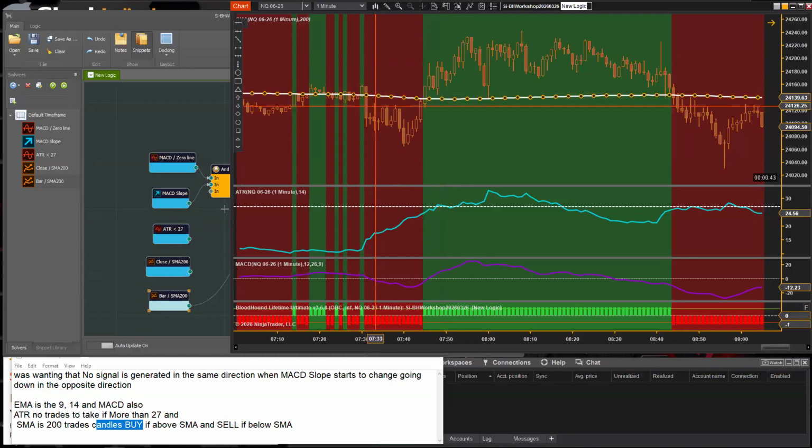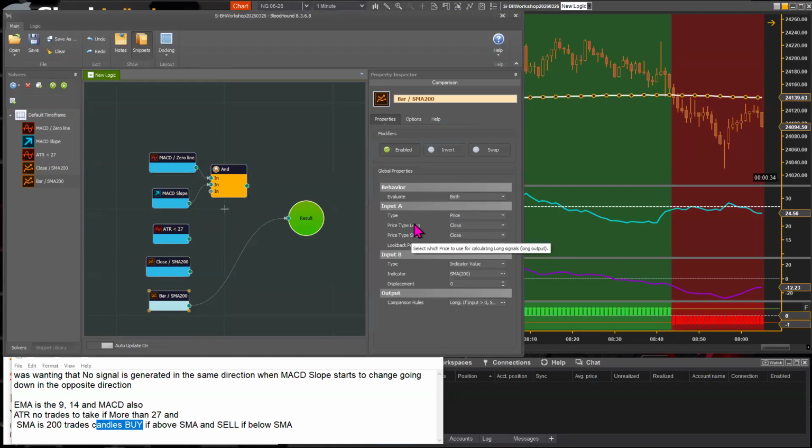And vice versa, how do you know if a bar is below your moving average? If the high price is below that SMA. So for a long, we can just change our price to the low. If the low is above, then we get a long output. And if we're using low for a long output, then we're going to be using the high for a short output.